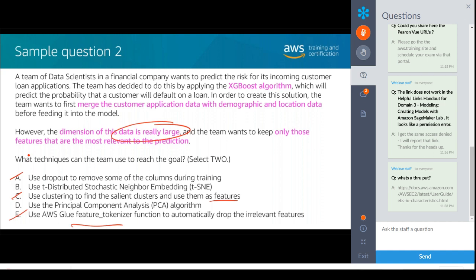And just through a process of elimination, we're down to B and D. And actually, I've already, before even showing the answer, said PCA. So PCA is one approach you can use for dimensionality reduction, specifically for that. And then also T-distributed stochastic neighbor embedding does exactly the same thing. So we're taking multiple features, combining them into one. So that will reduce the number of columns in those slides.